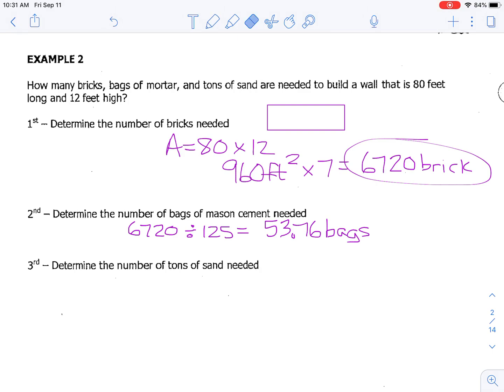I also want to tell you this, though. Looking at the rule of rounding for that, it's obvious that you would round it up to 54. But even if that 7 was a 2, you would still round that up. Anytime that you're estimating for materials, you are always going to round up to the next unit. Regardless of what the rules of rounding tell you, you would always round it up to the next unit.